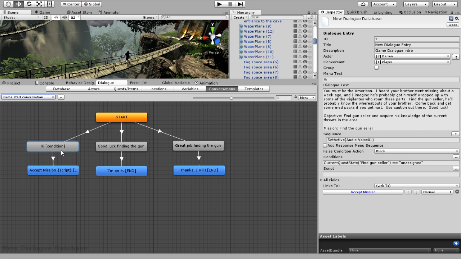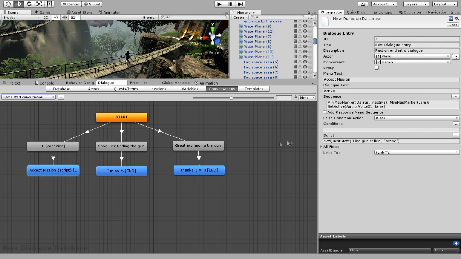So what happens is you come up and the first time you talk to him, it'll say this. And it's unassigned. So the mission is find the gun seller, and everything's going to be unassigned. And then you accept it, and now you set it to active. So that's kind of the approach. And it's active. I've got all these other things like the mini map marker.